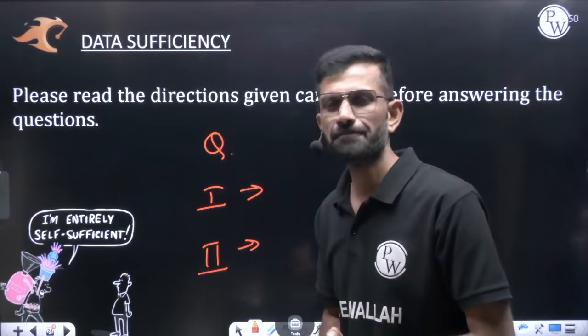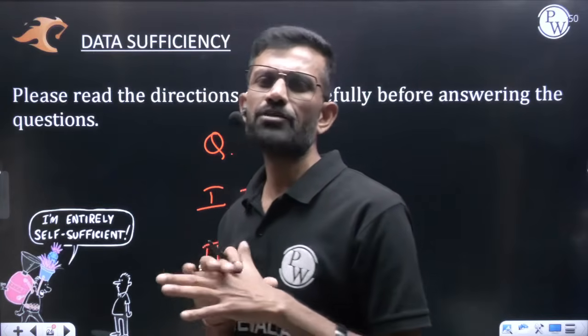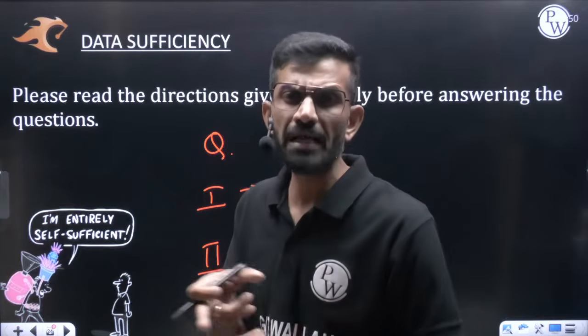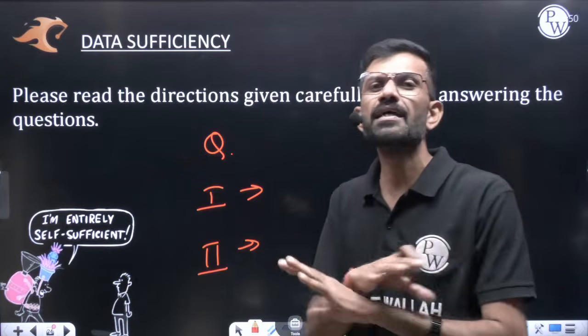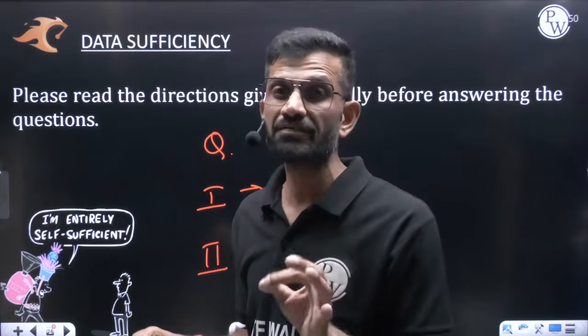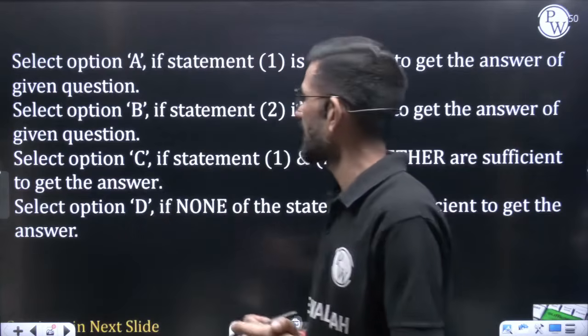Now moving further. My dear friend, the question they give can be from any topic. It can be from percentage, from time and work, from a reasoning topic like blood relation, or from direction, any topic. What the answer is, is not important. Whether we are getting a confirm answer or not, that is important. It will be very clear when we read this direction.